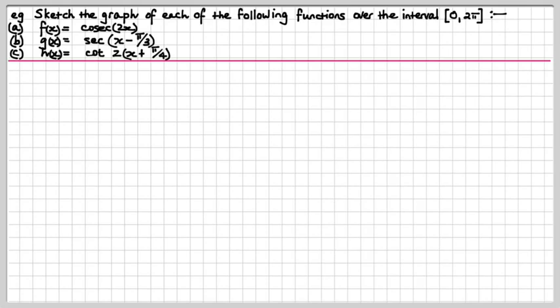Alright, now we're going to sketch. Now this is where it gets a little bit knotty. We're going to sketch more of these trigonometric graphs, which does drive students quite crazy, because it's considered to be very fiddly and a bit annoying. However, the good thing is that you really never get these to sketch in the exams as a sketch the graph kind of question. What they usually do is give you multiple choice questions where you have to work out something about the transformation of a sec or cosec or cot graph, which means it's short, punchy, you have to know what you're doing, and the answer is really quick, rapid fire.